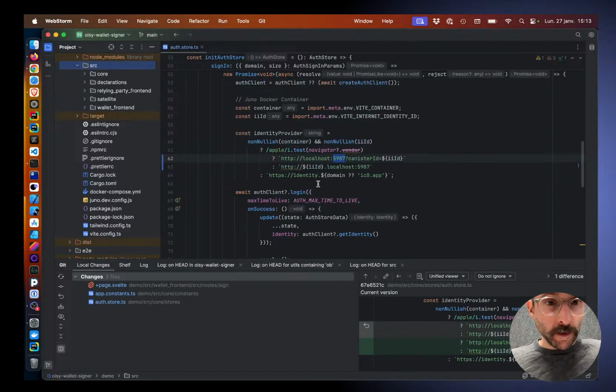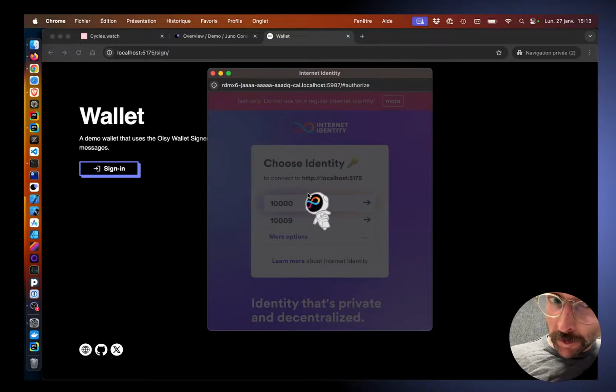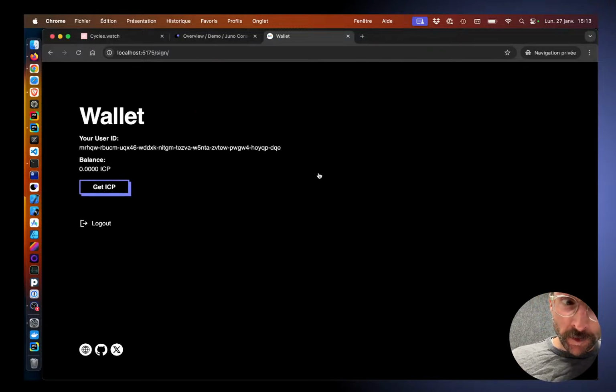All right. And now, okay, super. And you see I'm already on the same replica. I don't have to deploy anything because we just need the ledger and the CMC, and the authority is already set. So here I see that's my user ID. I don't have a balance, and oh, that would be really crazy if that worked. Ah, that's so beautiful.